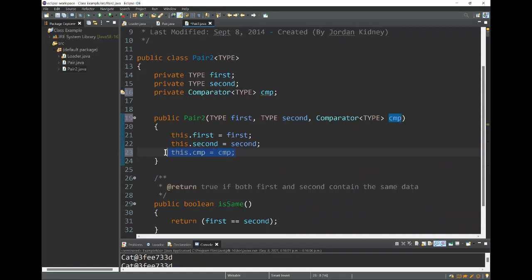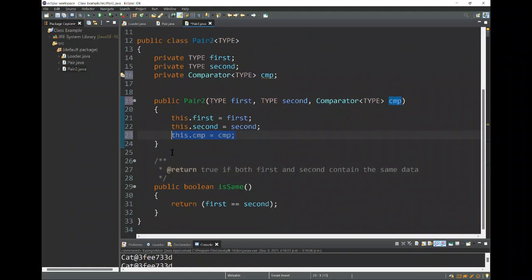But we are getting out of that. This is us forcing it, we have it here so that we know, okay, well, I've got this here. I know that because this is the only constructor I have, they have to call this, and it forces them to pass in the comparator, so I will have it. And so now when I come down to the is same, I can now compare the first and second. I'm just going to comment this out so I can have our reference.